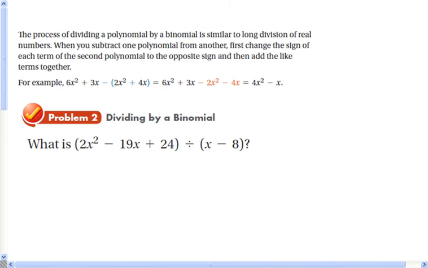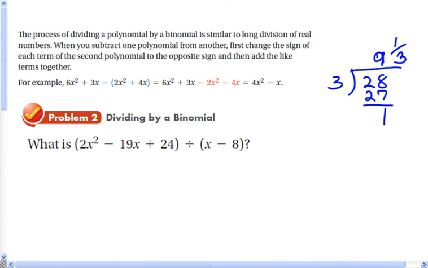All right, one way we can divide is by doing long division. And just a quick reminder of long division. Let's say we want to divide 28 by 3. So what we would do is say 3 doesn't go into 2, so 3 goes into 28 9 times, and then we would subtract. And if I wanted to not have a decimal answer, I would just take my remainder of 1 and put it over my divisor of 3, so 9 and 1/3. We're going to do the same thing here.